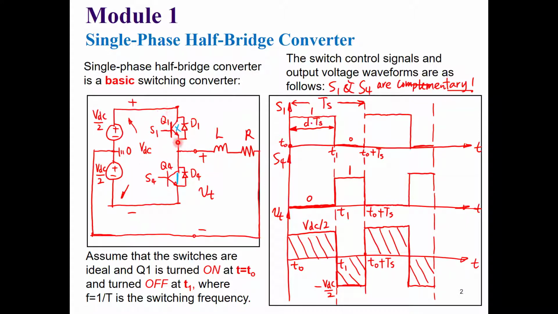We will have a DC link and then two switches. Once the upper switch is on, we will have a positive voltage in the output terminal, and when the lower switch is on, we will have a negative DC voltage here. Then we will have positive, negative based on which switch is on. We can have a DC or a bipolar DC here, with which we can create AC voltage as well.